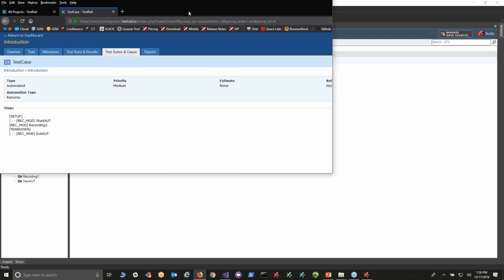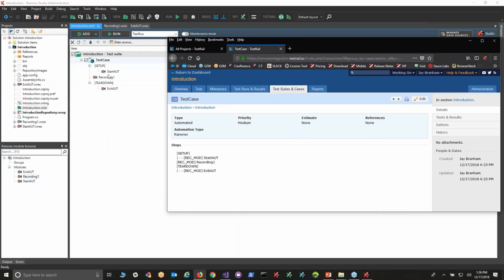Now the structure did come over completely, so what we see visually in our steps of this test case are what we see inside the Ranorex view as well, basically one-to-one, right? We got a setup region where we start the application under test, recording one, and then exit AUT in the teardown section there.